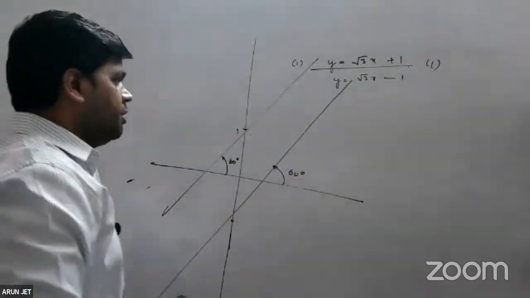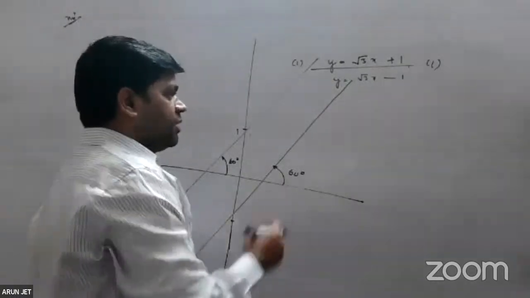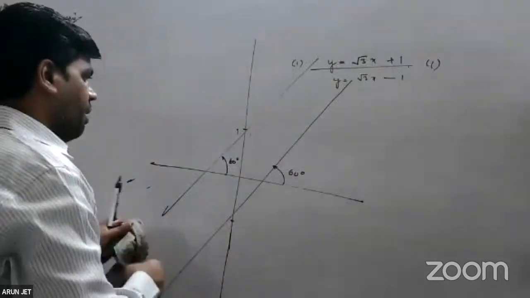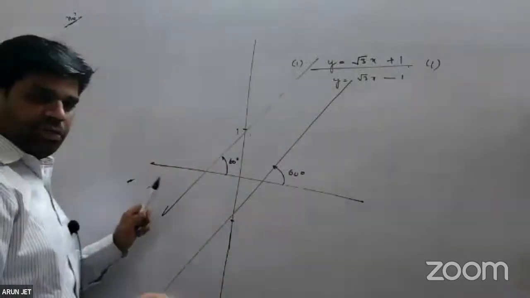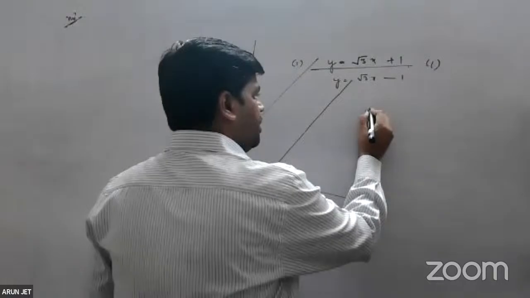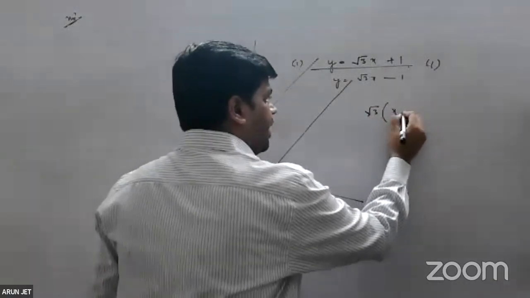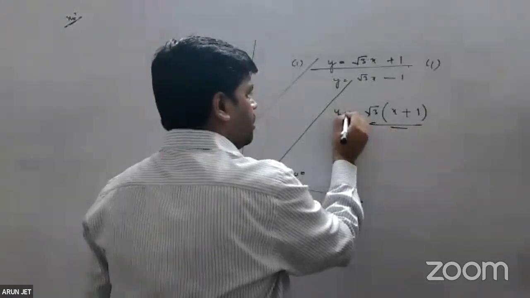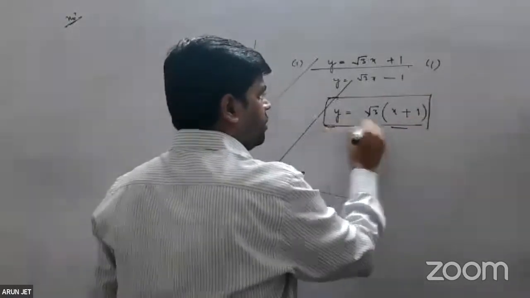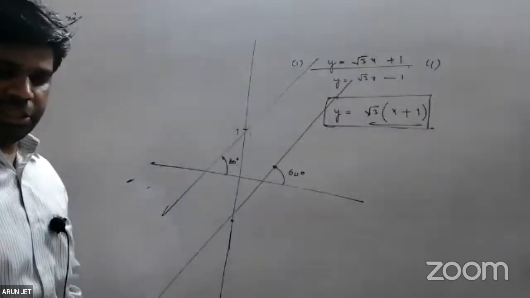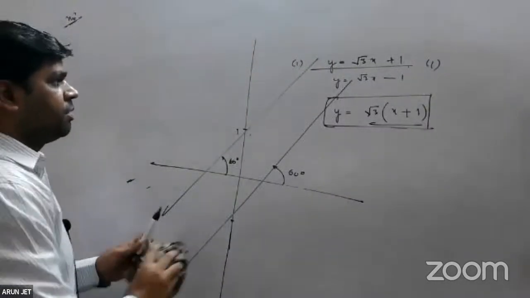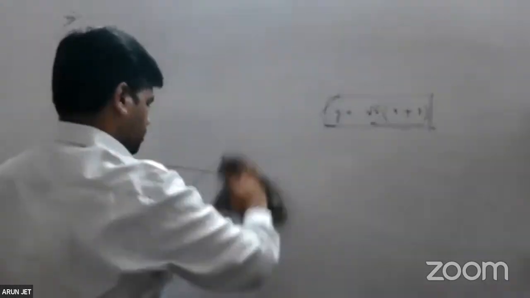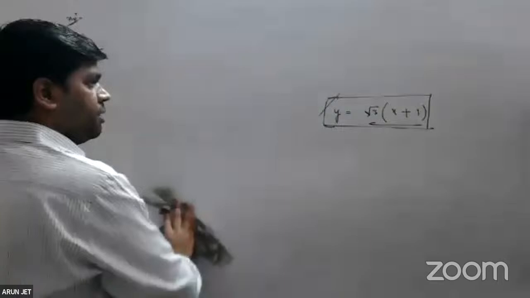All right, so that's how we plot a straight line, right? Now let's see some transformations. Then let's come back to plotting a straight line in a quicker way. Can you all plot this one? y is equal to root 3 times x plus 1. Think of it. How do we plot it?